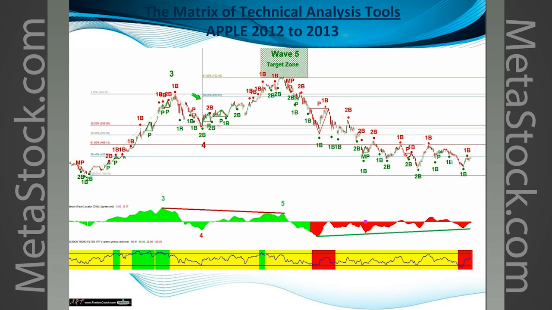All right, again, Apple, after the sell-off this time, notice the wave 5 target zone. You saw that already. We labeled it this time. Notice we had a 3, 4, 5 on the owl, change in trend all the way down, and then a red PTF indicating that we're going to get more lows. Wasn't quite over yet on its downtrend. So when you get to a bottom like this, it's helpful to have this because it's a great indication that if you're holding a short position, don't worry because you got a 75% probability that it's going lower. You're at the mature part of the bearish trend simply because you see a tremendous amount of bullish divergence.